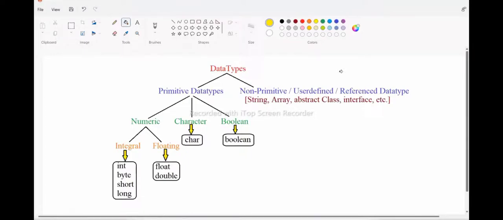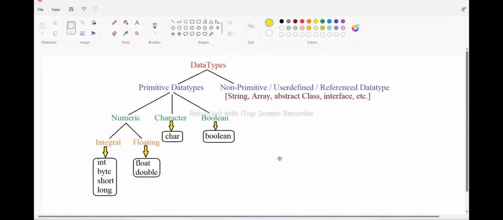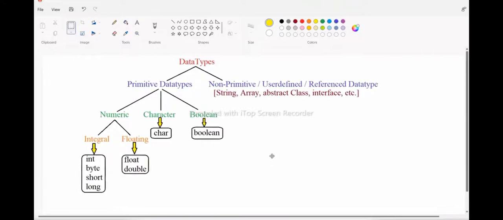Now, what I want to say here is, guys, a lot of people will have trouble understanding character data type and string data type.